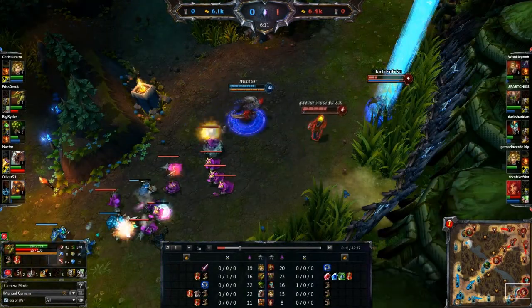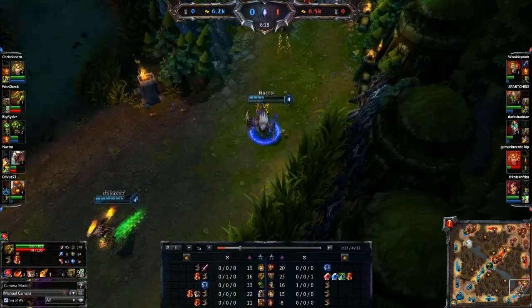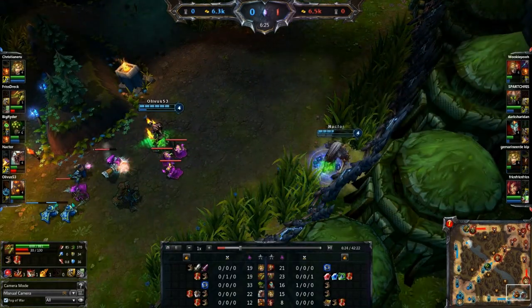He could actually go for Ezreal though. He doesn't have any mana. Used Ignite there, Ezreal, to do as much damage as he could, but he needed to flash away, and that was a good flash. It was necessary. Else he would have just kept throwing bolas at him.